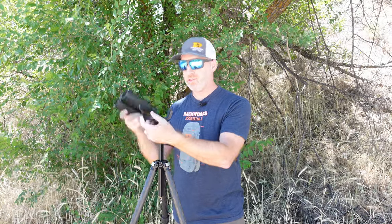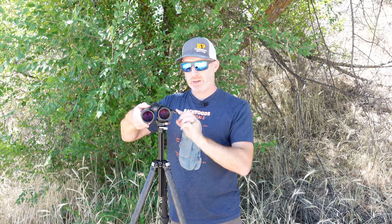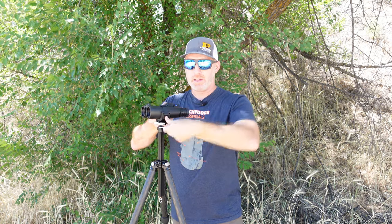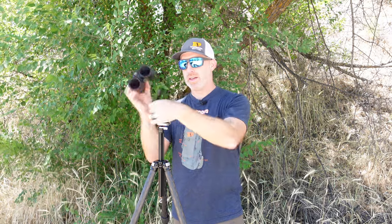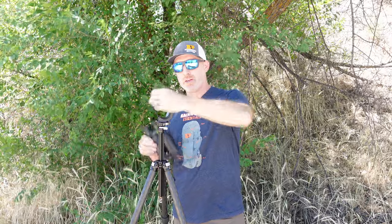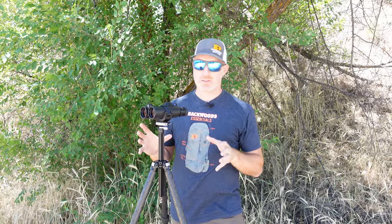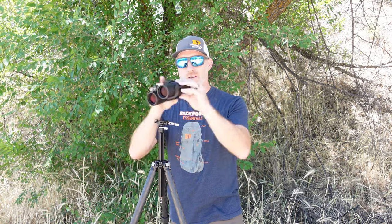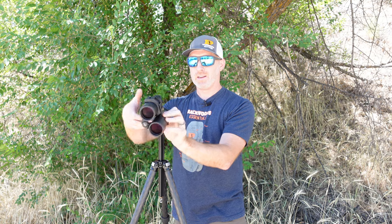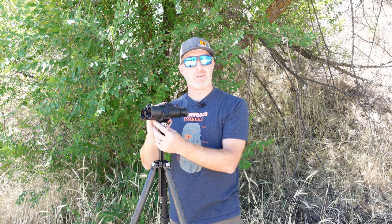The way this works: you take the strap and put it between the two barrels of your binoculars, set it in there nicely, and then it latches right on — it's just a quick release, up and down just like that. It holds real tight and secure. You'll need to adjust it to your specific binocular size, but as you can see it's quick and easy to stick it on and you're ready to go. If you don't want to take it on and off, you pop it off the tripod and it's not overly bulky, so you can leave it attached to your binoculars while in your harness.